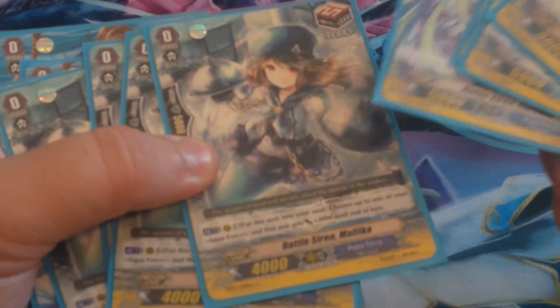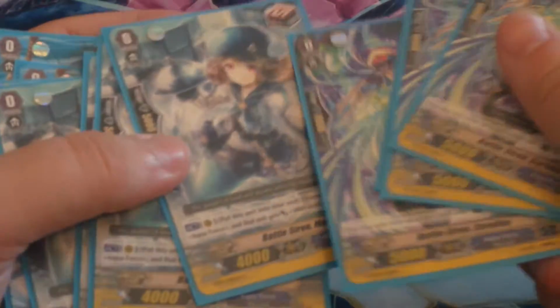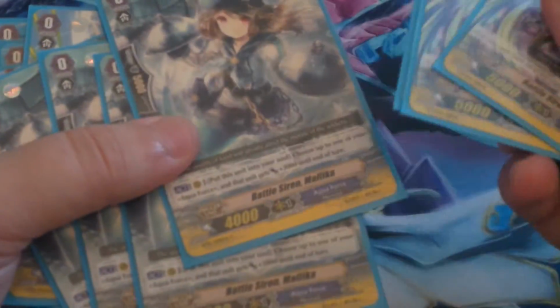And I feel like Aqua kind of needs to have some draws in it, because when they start tearing up your field, if you don't have stuff to replace it, then you're dead in the water.